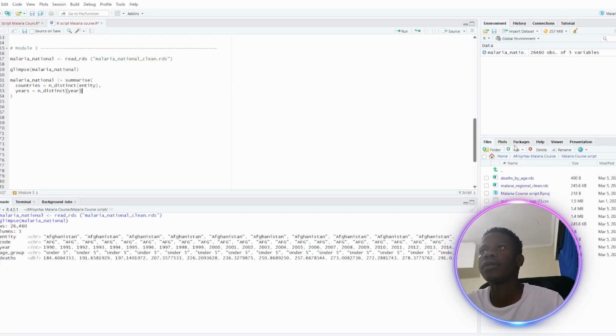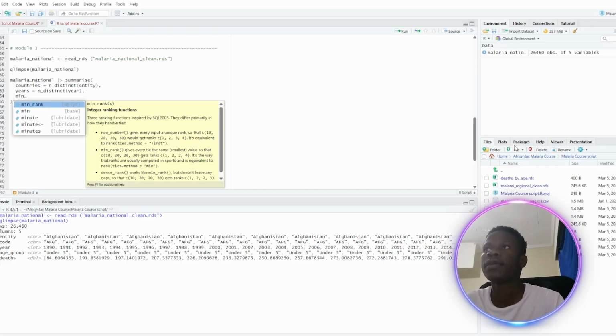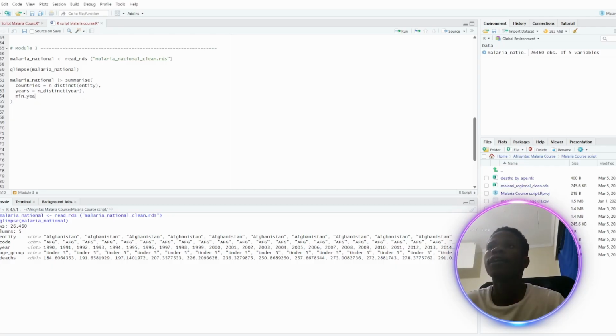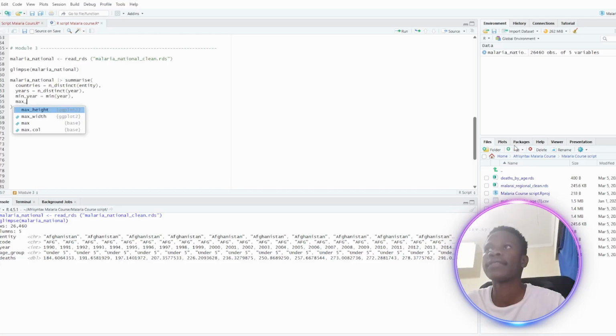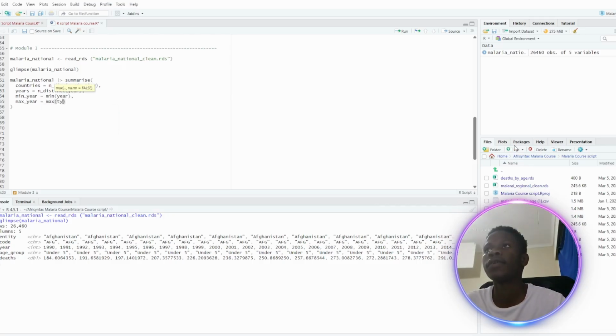We also want to have the mean year, and then the max year as well, just to make things a little spicier.